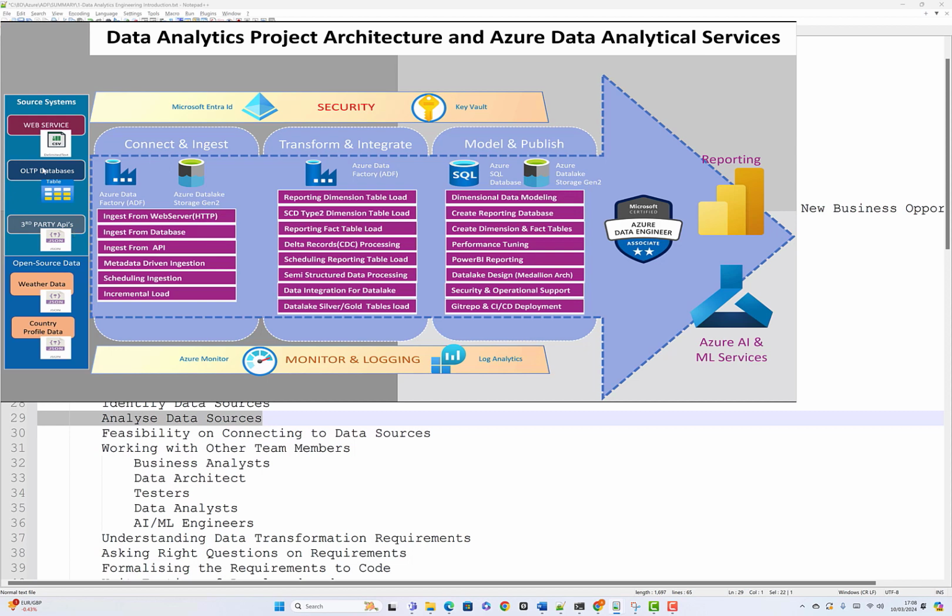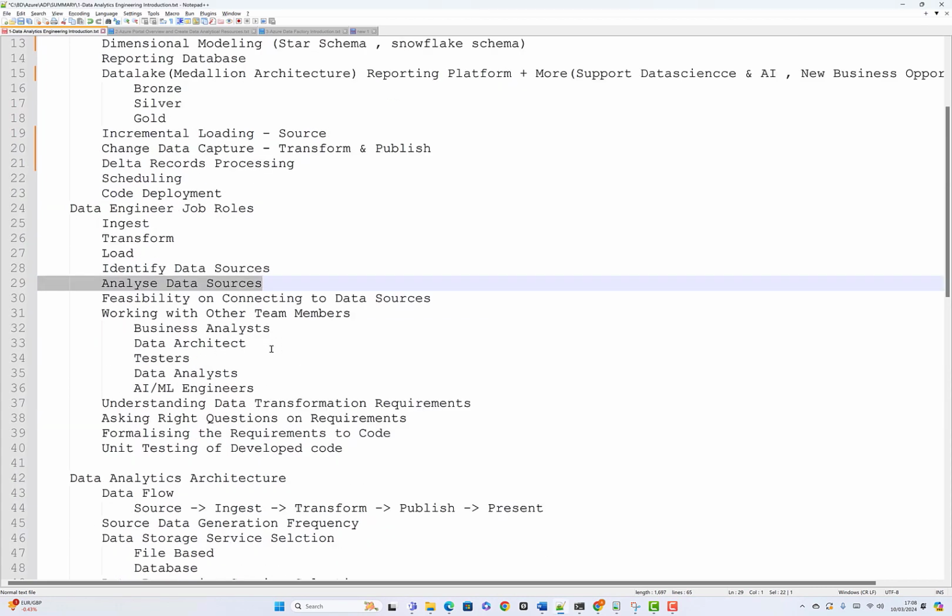It can't correlate with the way of our reading. Okay, some of the characters may come through, some of the characters may get truncated. Those types of things will happen. So as a data engineer we need to make sure of the reliability of the data that is coming into the data analytical platform. So usually there will be an exercise to understand the data. They will probably provide a sample of that data so that we can see whether any special characters are included in the normal text, whether it is in Unicode format or a different format. Those types of tasks are also the responsibility of the data engineer.